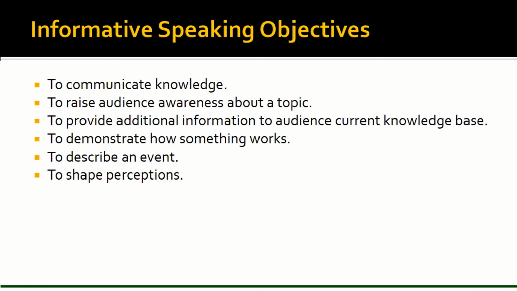Or you're there to shape perceptions. The last one there is a bit tricky. Shaping perceptions means to change someone's view of reality, to target their beliefs and try to change those. If that is your goal, to change perceptions, you are likely to have a persuasive tone to your speech. And persuasion is something different than an informative speech, so you need to be careful about that.